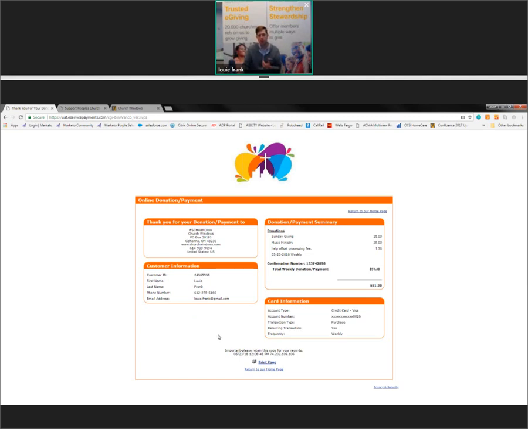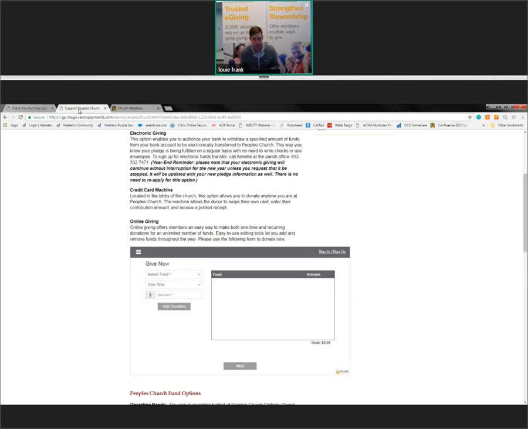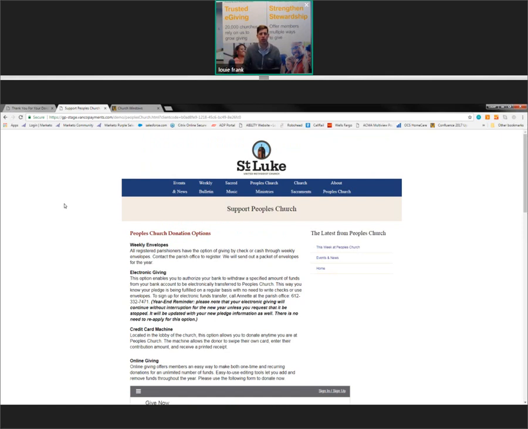Also, if I put in an email address, which I did, you get sent an email receipt. Again, you can use that for confirmation purposes as well if you want to keep that for tax purposes. But one of the benefits that Rachel will take you through is how you can have this integrated into Church Windows, so you can create those end-of-year statements really easily through the integration. So that is our hosted online option. The other one that I wanted to show you was our embed option. So this is, again, we're on a church website here.